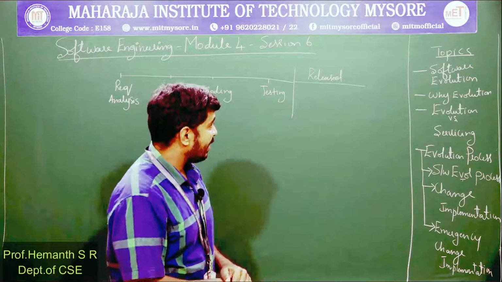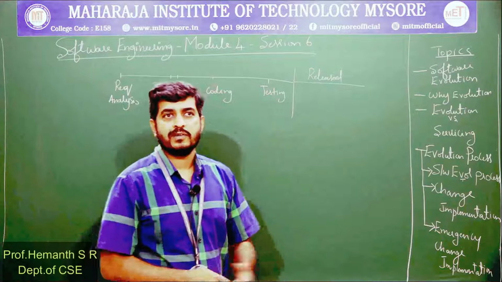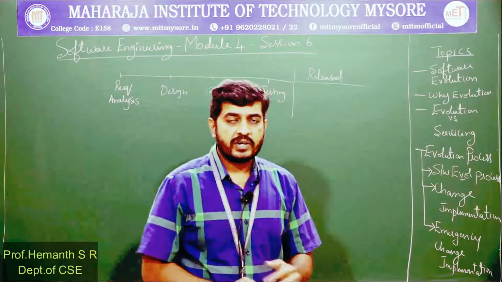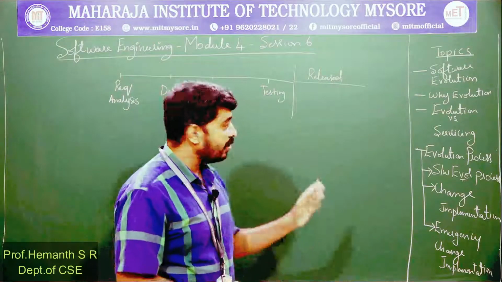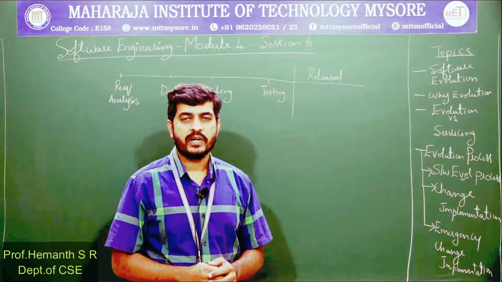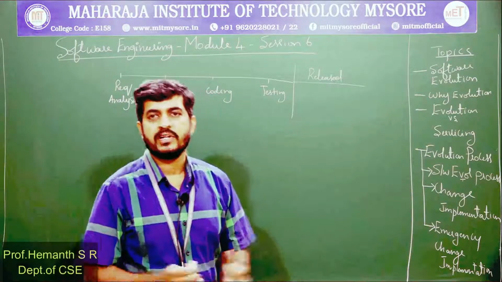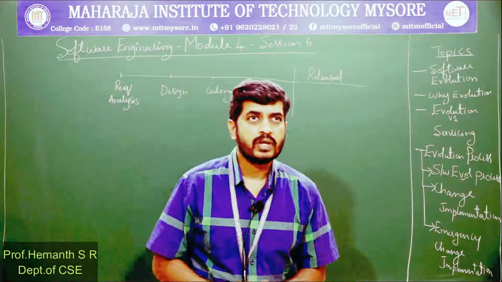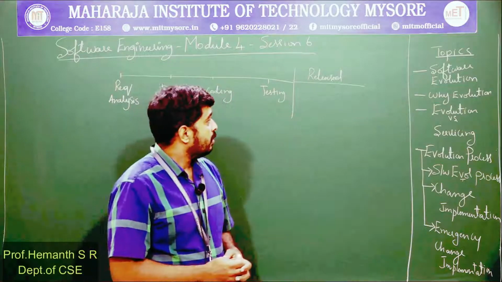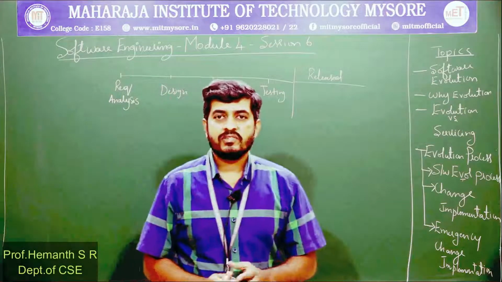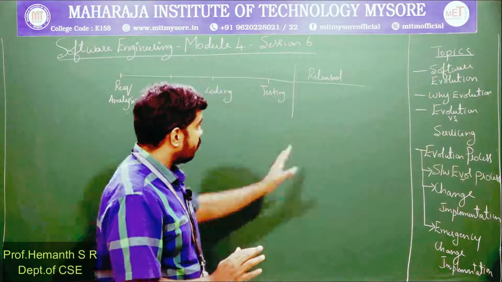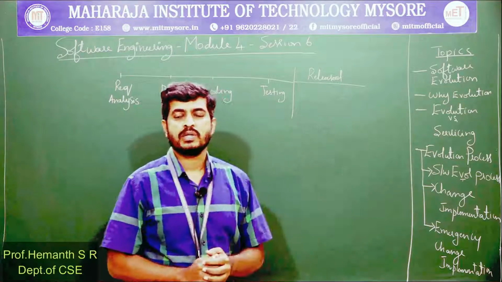In the last class we understood why evolution. A brief introduction was given. So we will try to fill more details into it. We will try to cover it in other different dimensions and aspects. So the very first point is software development does not stop when the software product is released to the client.